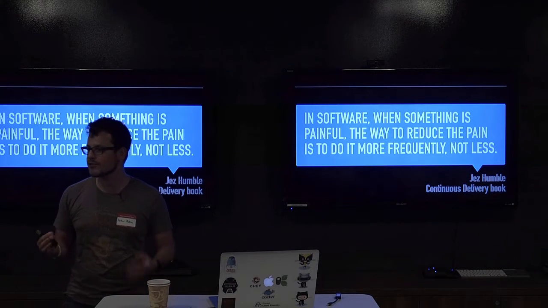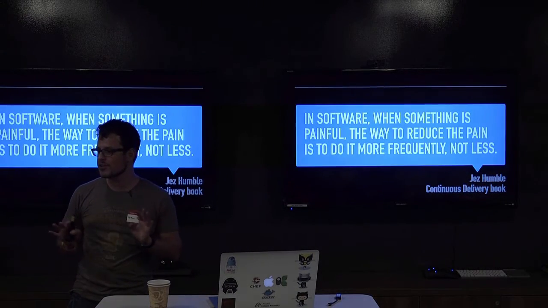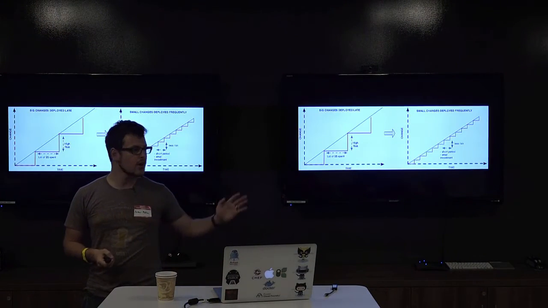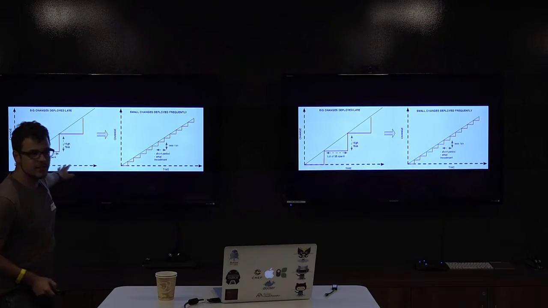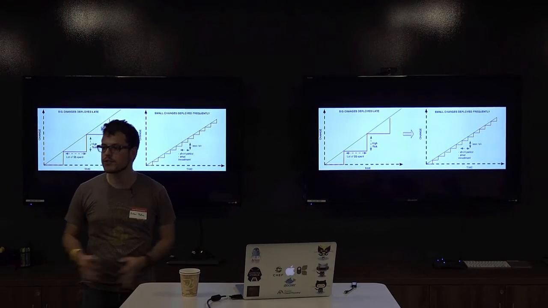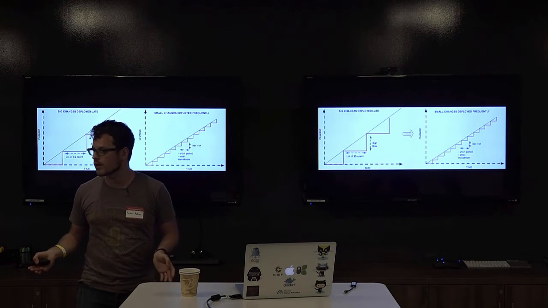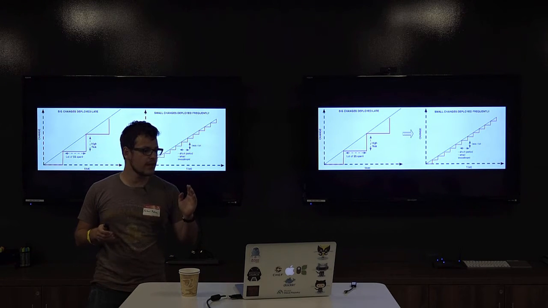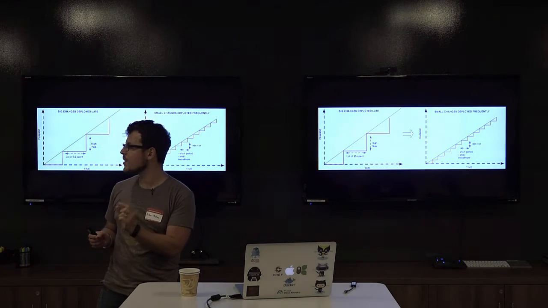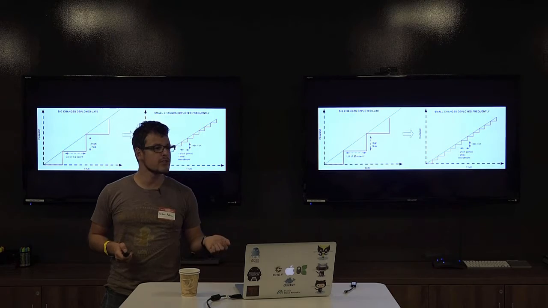It feels counterintuitive. Our reaction to something that's painful is to hold back and not do it, lock down, put in more processes. But in software, the longer it takes for you to build up your feature, the more money you've spent and the more changes have happened, the larger your problem space becomes when inevitably something goes wrong. So instead, if you reduce your change sets, you're reducing your problem space, the amount of money that you're spending, and the amount of assumptions before delivering to production.